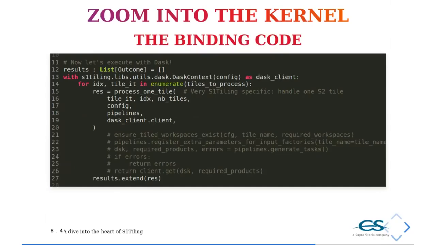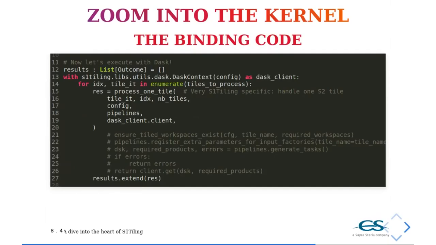I'm using Dask, but we can simply use the new processing method from Python 3.9. Anyway, in the end, I'm obtaining objects that are outcomes. For people that know C++ expected or Boost outcome, this is the same idea. This is a monadic object that can store either a successful result or an exception.